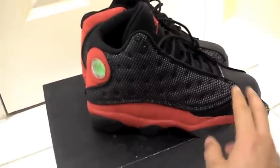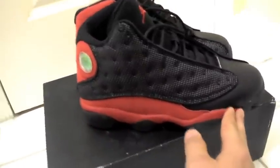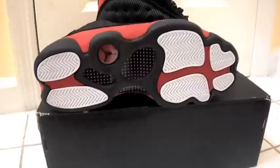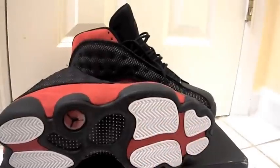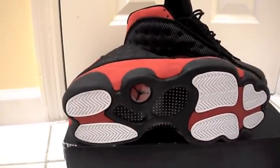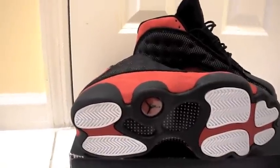All right, as we make our way down to the midsole, we got a red suede midsole, which goes from the front and wraps around the shoe to the back heel and to the inside of the shoe. Your outsole is in black. All right, now as we make our way to the bottom, you got your white pods right there. Your hints of red. Your carbon fiber shank right in the middle with your red Jumpman hologram right there.